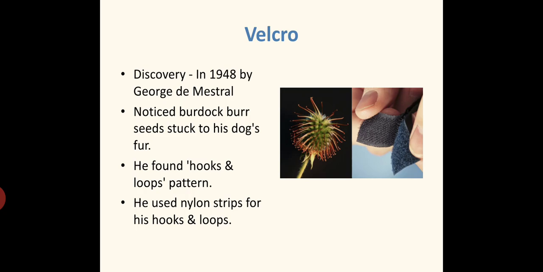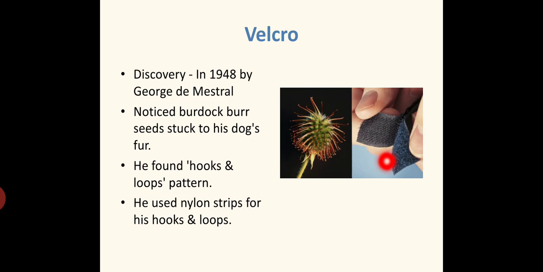And the second example is Velcro. You might have seen the grip on chappals, and even on bags; everywhere we are using this Velcro concept. It is actually a temporary fastening method, so we can easily remove or fasten it. That is the advantage of Velcro. It is the simplest fastening method, we can say. It is not a permanent joint; we can remove it at any time. That is the function of Velcro.